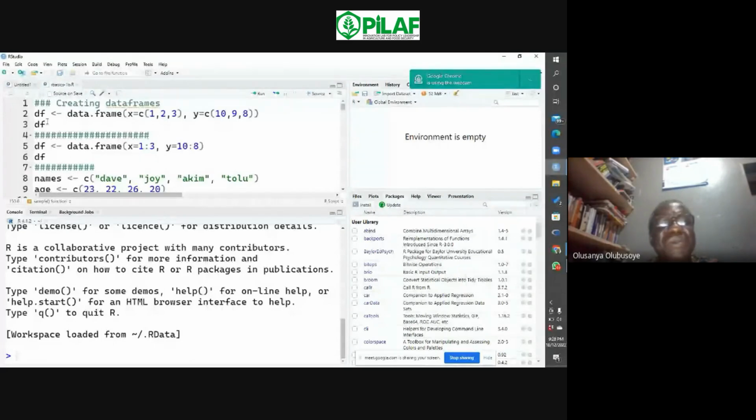So if you have opened it, the first thing we want to learn is how to create a data frame. Anytime you see the hash like this in R, you are making comments. Anytime you want to make comments, you use a hash. R takes it as a non-executable line, so it doesn't need to execute the line. It's a mere comment. You can put one hash if you want to make a comment.